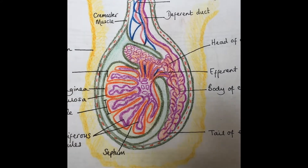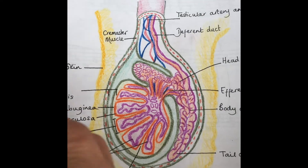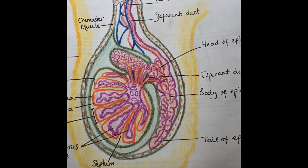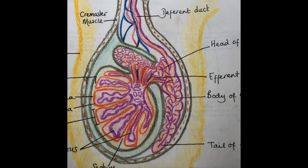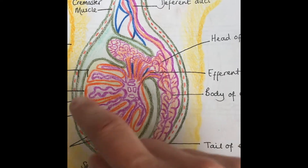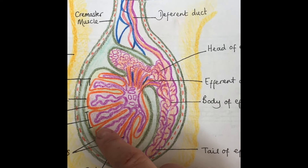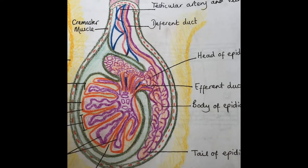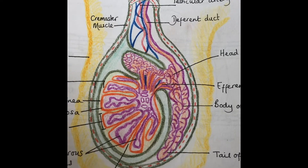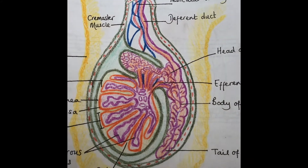This is a little hand-drawn diagram of the workings inside a testicle — you're looking at it as a sideways view. Here is the scrotum, the skin, and this is all the inner workings, really tightly packed in there. Inside these tiny little lobules are something called the seminiferous tubules. Inside these little pink tubules is the start of life — this is where the tiny little sperm cells, the spermatocytes, are first made. This is also where testosterone is secreted.